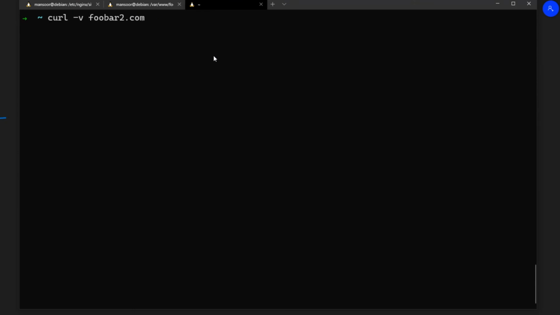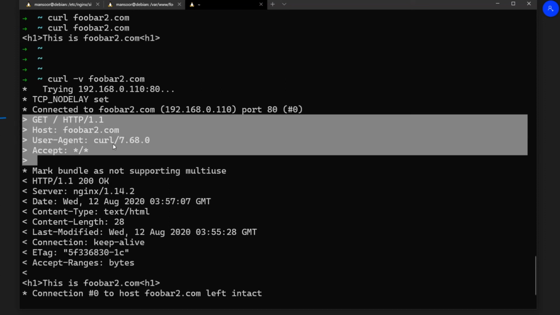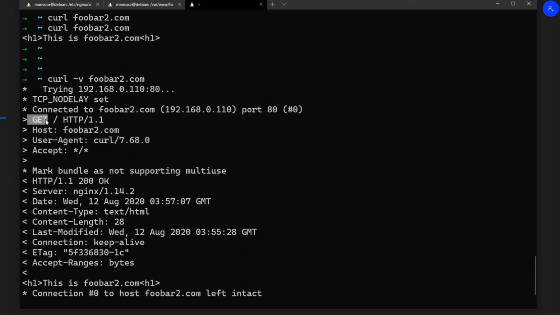If I add a -v to our curl request, this part is the request headers, or these are all the HTTP headers that are sent to this web server. The first one is GET, because this is a GET request and our path is /. The second one, and this is the key one, is the Host, foobar2.com.